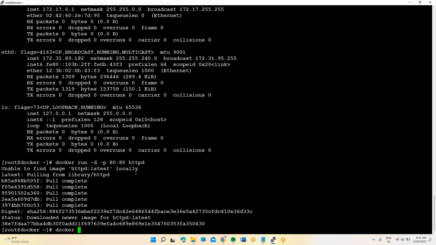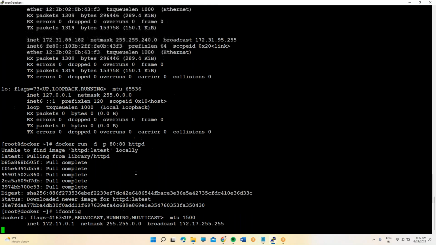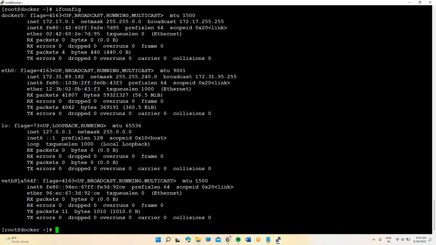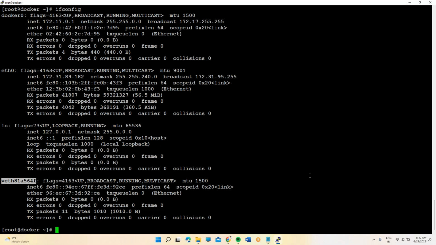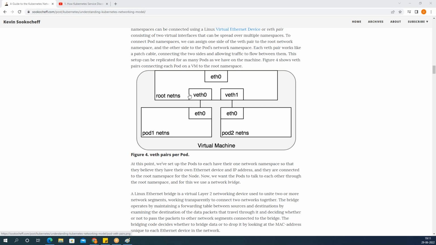Run ifconfig now. The same thing happens in Kubernetes also, guys. See, one virtual interface is created for your container, and the same interface will be attached to your container. In the similar way in Kubernetes, whenever a pod is created, one virtual interface is created in the worker node, and the same interface will be connected to my pod.